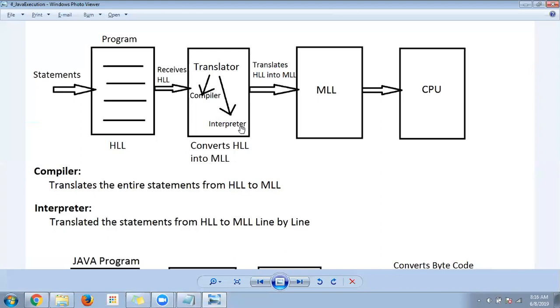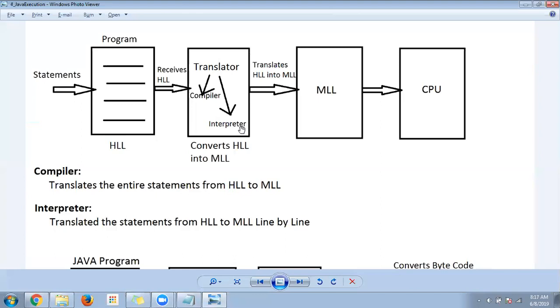The interpreter executes very fast. Why? Because only one line is converted, execution starts, then the second line is converted, execution starts. So it runs in a fraction of a second. But the problem is, if I have errors at the 300th, 500th, 700th line, it only finds out when it reaches the 300th line. I clear that error and rerun, then it stops at the 500th line. I clear it and start again, then it stops at the 700th line. Again I clear the error and start the execution. Every time we get an error, it stops the execution, and only once we clear it does it go to the next level.